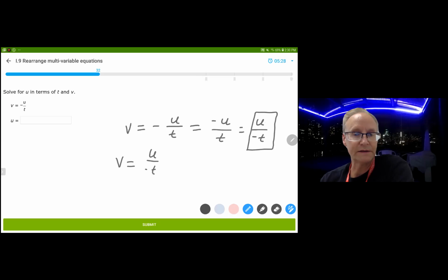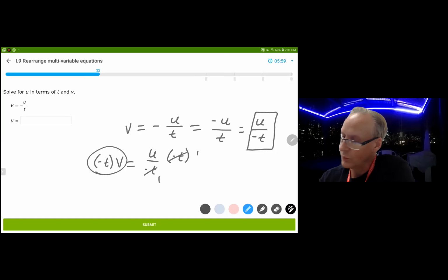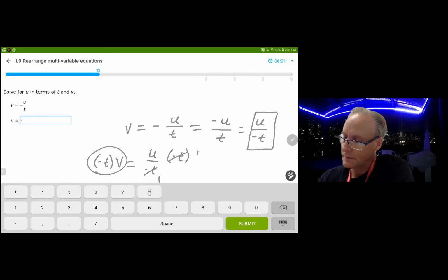And in order to get u by itself, I just have to multiply by -t. And I want to just take a second to think about why that's the case. You see, -t divided by -t is +1. But if I only multiplied by +t, I would end up with a negative still in the denominator. But in this case, these do cancel out. I do get 1, and u is now by itself. So we have negative t times v. You can put t times v, or you can just put tv, or you can put it in parentheses. No parentheses available, but there you have it.